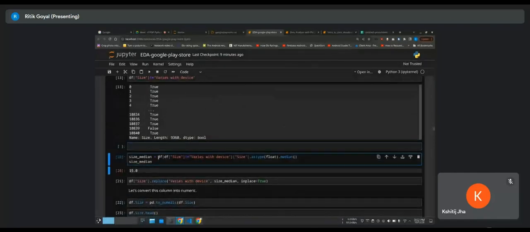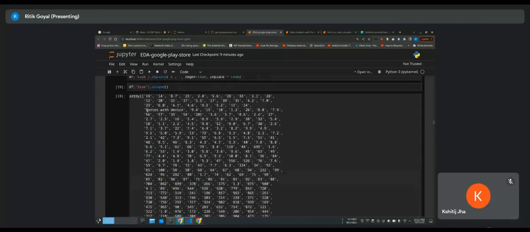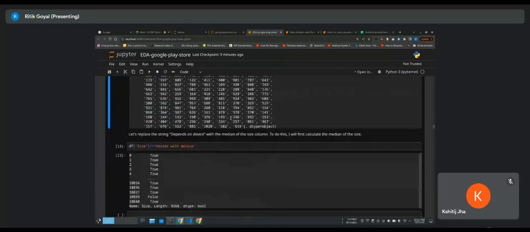So here what I'm doing is selecting all those records which don't have varies with device as their size value.